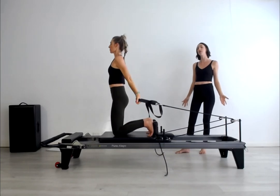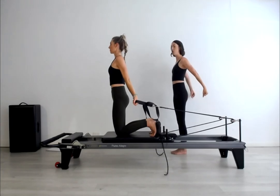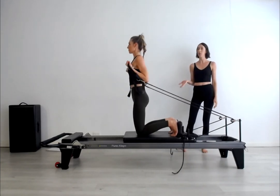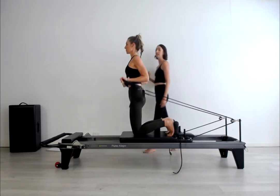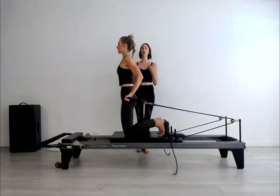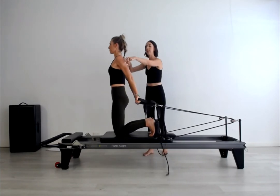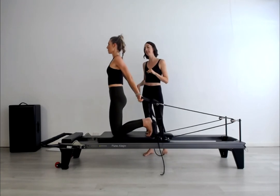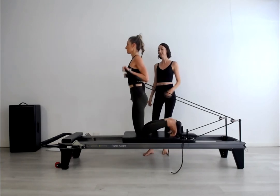Last one in the sequence is the reverse biceps. Arms are standing well and truly behind the body. Exhale and bend, pull the hands towards you. At this point if you chose the blue spring you might feel like you want to lift up to red. Feel a little bit of a sensation of the collarbones rolling back, and almost like there are clips on the back of the arms hooking up to the ceiling so that the whole of the back arm skin is puffing up to the sky.